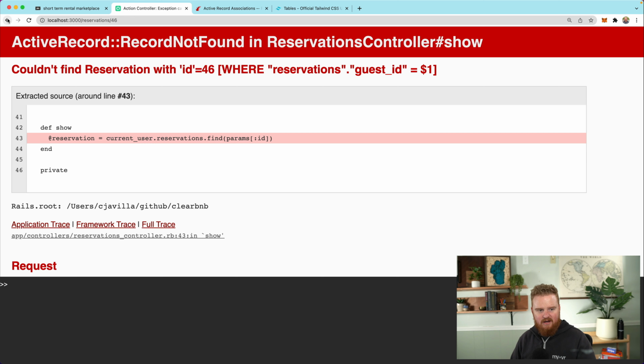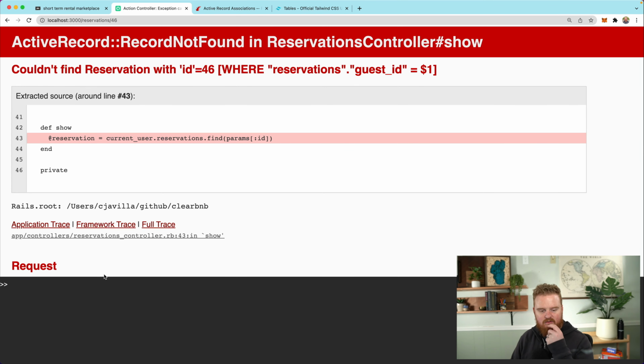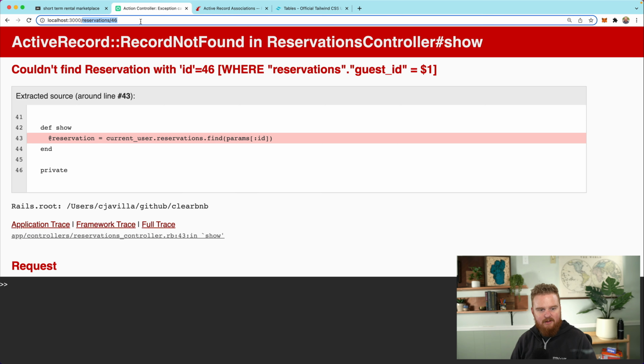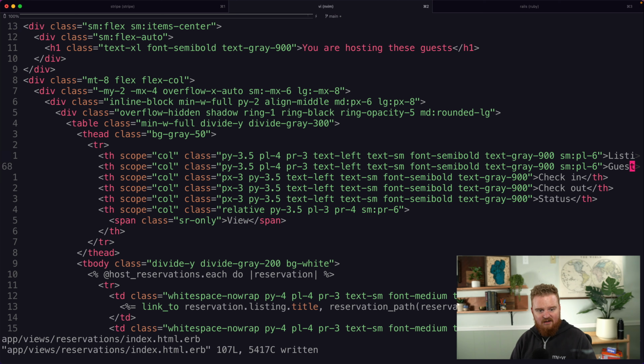And right, so when it's a hosted reservation, we need to be able to see the detail view, and the role is going to be a little bit different. When we're a host, we might have buttons like cancel the reservation or modify or send a discount or things like that. Whereas if you're a guest, you'll just see sort of the message view. How do I check in? And what are the codes and stuff like that. So we probably want a completely different view. So like host reservations with that ID.